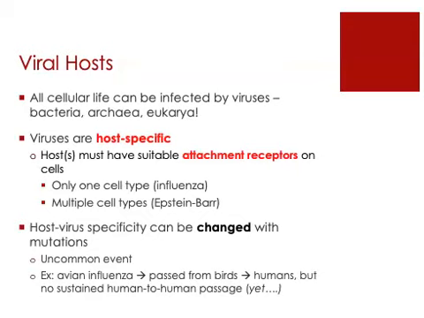Another good example of a host jump is in avian influenza. Another virus that we fear may become pandemic at some point is a form of influenza that currently has birds as the host organism. And again, that's avian influenza. In recent years, over in Asia, we have seen some mutations in the avian influenza virus that have allowed that virus to jump from a bird host to a human host. And this is very alarming to us for obvious reasons.